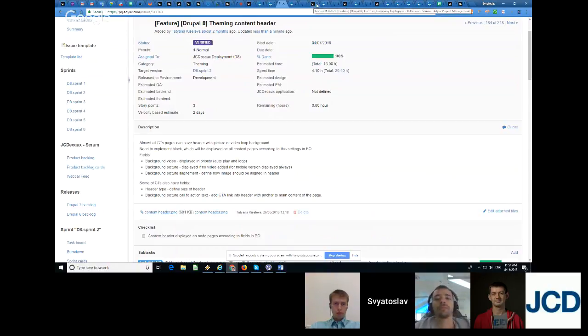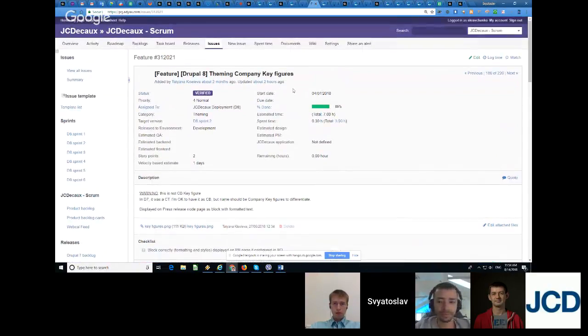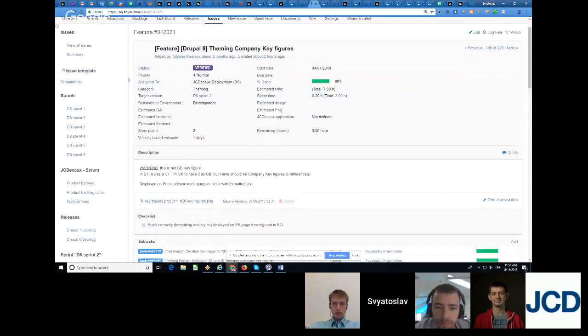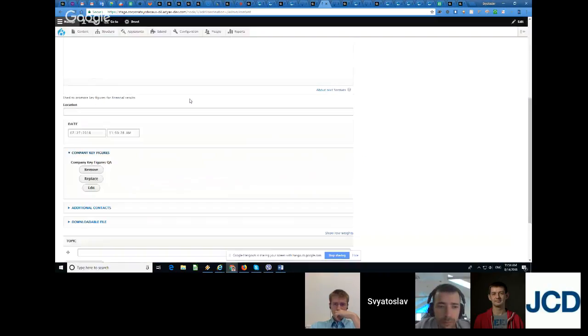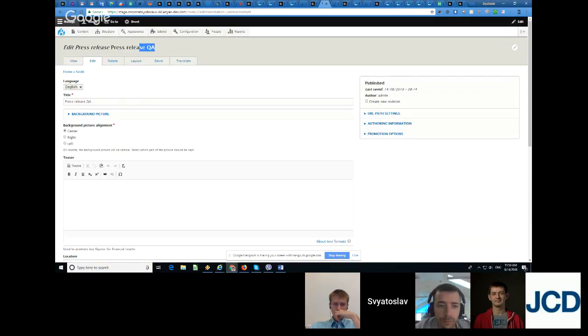Great. So the next feature is theming company key figures. This is a separate custom block, Company key figures. And we show this on the press release note page as a block with formatted text. So this is our press release page.